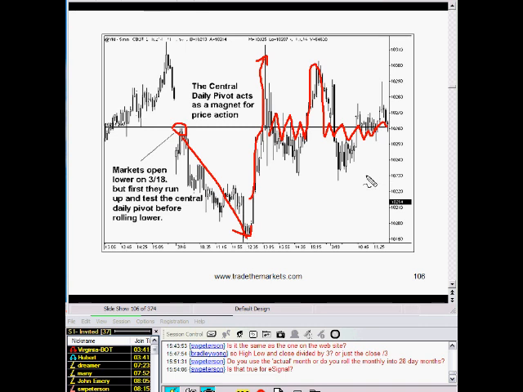So the pivot basically acts as a magnet throughout the trading day for markets. You just want to be cognizant of that, because if the markets are trading well below the pivot, you've got a good chance that we're going to come all the way back up and test the pivot. And vice versa, if we're trading above the pivot, look for the markets to come back down and test the pivot again. So the pivot's kind of the fence for the markets. It likes to play on both sides of the fence. Anytime you're moving up through the pivot, that can be a buy signal. If you're moving down below the pivot, that can be a sell signal. And when you start moving away from the pivot, you look for that pivot to start acting as a magnet, especially if it hasn't tested it yet on that particular day.